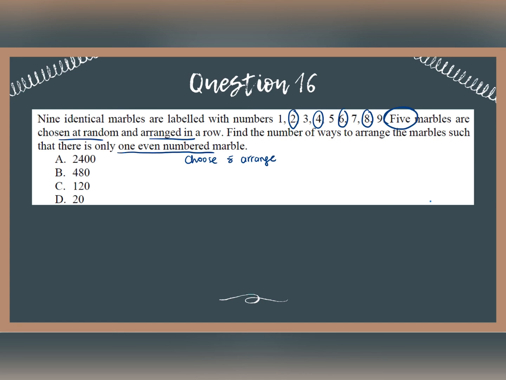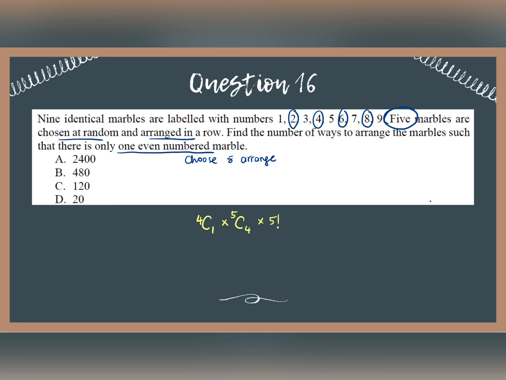Okay, so that means first kita kena select satu even number punya marbles. So 4C1, okay, multiply by lagi 4 marble, kita perlukan 5 kan. Lagi 4 marble datang daripada mana? Odd punya lah. So 1, 2, 3, 4, 5. So odd number ada 5. Okay, so sekarang ni kita dah select 5 marbles. Now kita nak arrange. Arrange dia tak ada bagi syarat. So it is just multiply by 5 factorial.